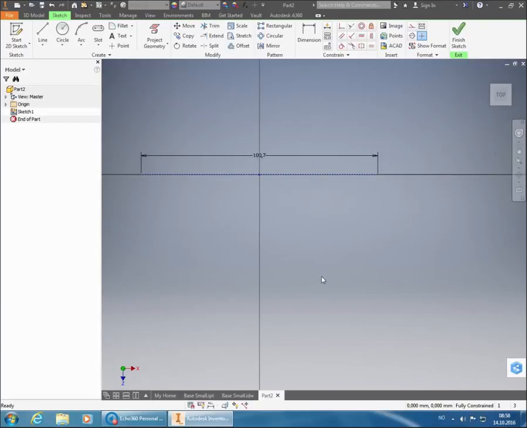So now we have our symmetry line, and the symmetry line is the same length as our part is going to be, which means that when we start creating the outlines of our parts, we can attach them to the ends of our symmetry line. So it's going to give us the starting point. And we want it to look somewhat like this, which means that we are going to create a line that's going vertically up here and a line that's going vertically up here.